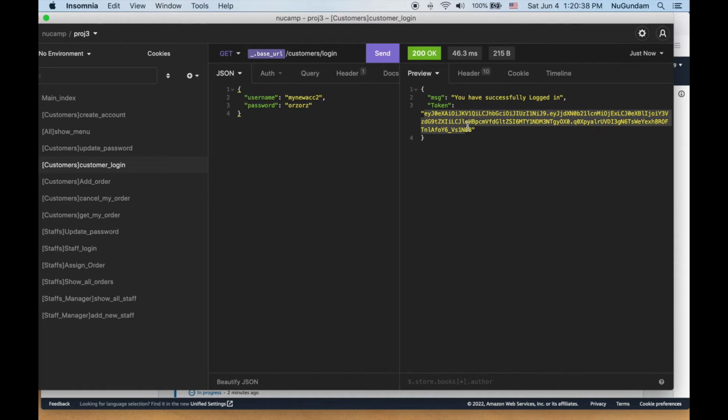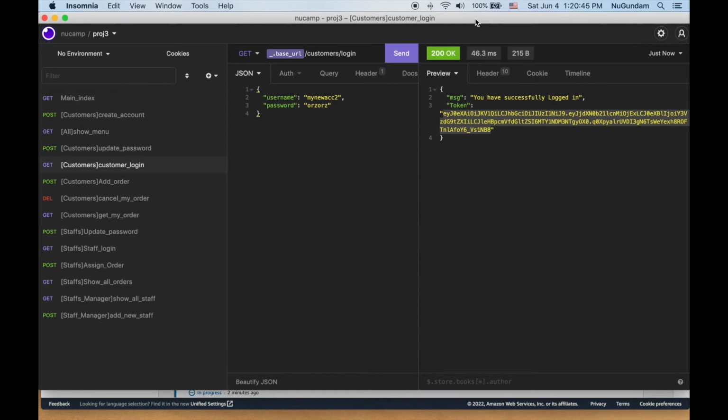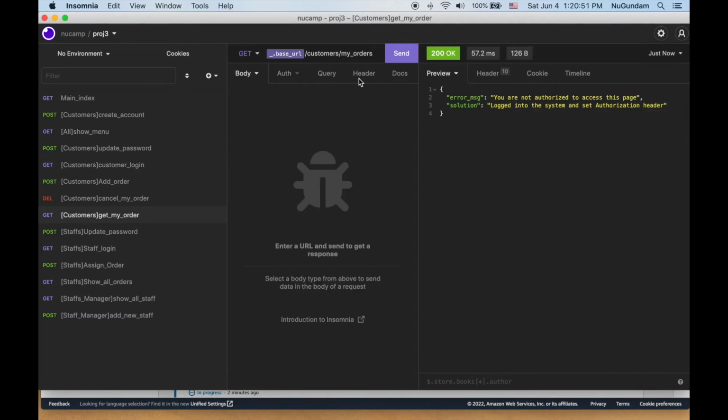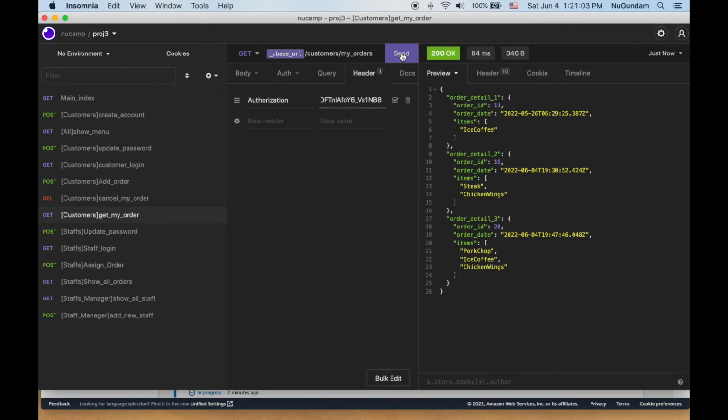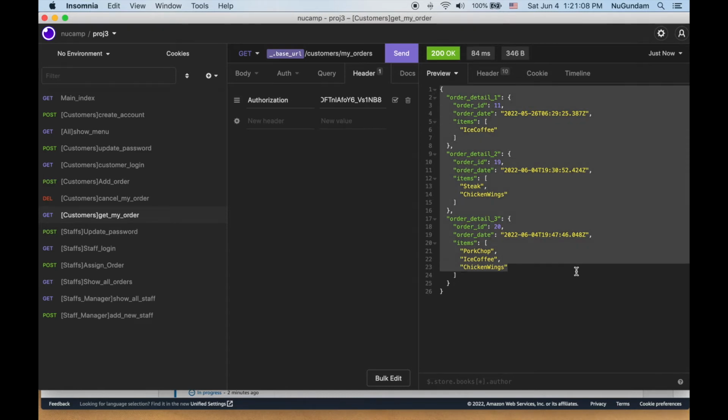Actually, this token is called JWT, JSON Web Token, which is commonly used for authentication in API requests. Now, let's go back to get my order request, and let's turn on the authorization header, remove the old one, and paste the new one we have just obtained, and click send. Okay, now I can see my previous order here.